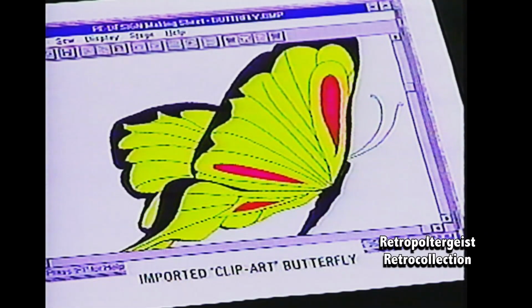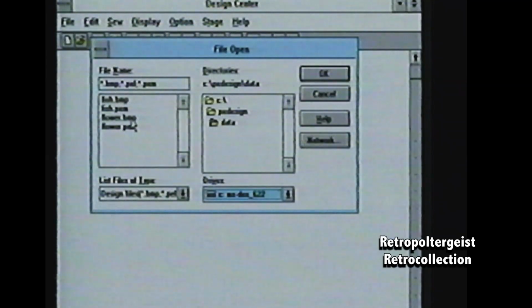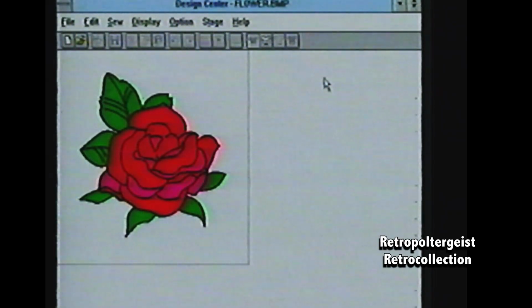Clip art based on photographic images may not work, as they do not have a uniform outline. For our first project, we will select the file, Flower BMP, by clicking on it and clicking on OK. The bitmap image of a rose will now appear on your screen.